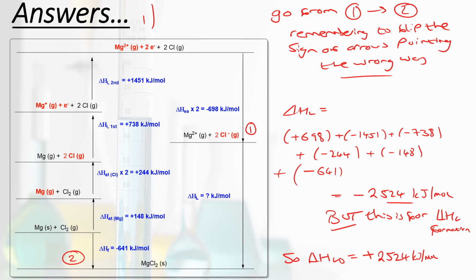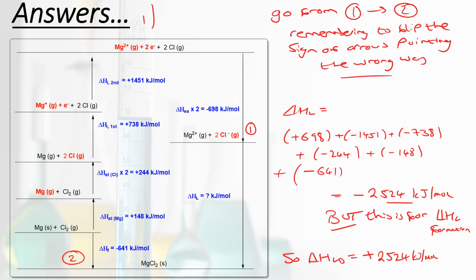Then finally, to make the chloride anions, we need to do the electron affinity. Again, remember the definitions. Our electron affinity is to make 1 mole of gaseous ions with a negative charge. Now here we have 2Cl gaseous atoms, so we're going to make 2Cl gaseous ions. And so again, because we're making 2 and the definition is for 1 mole, we have to multiply our electron affinity value by 2. And then finally, we can draw an arrow that's going to go down for our lattice formation enthalpy in this case.